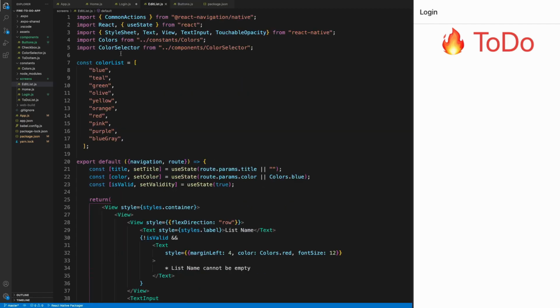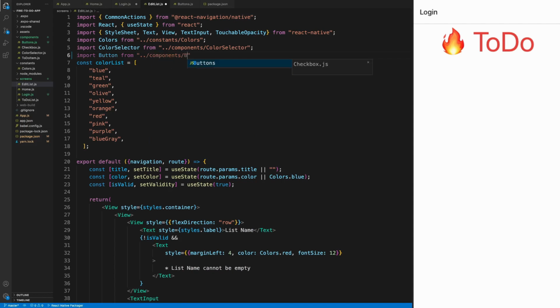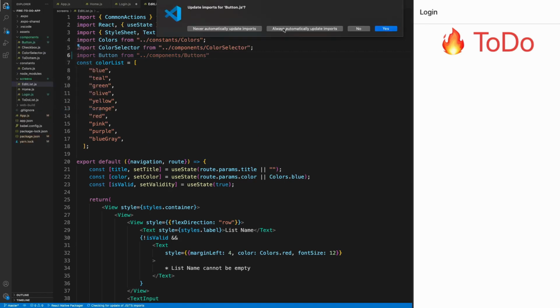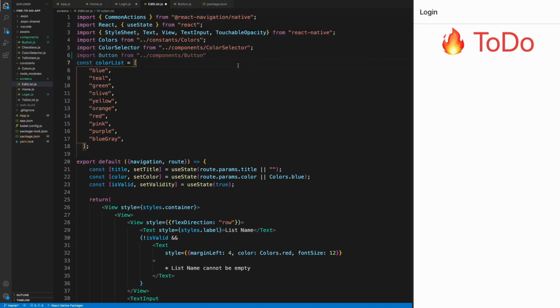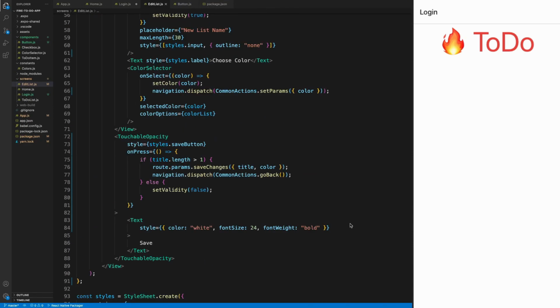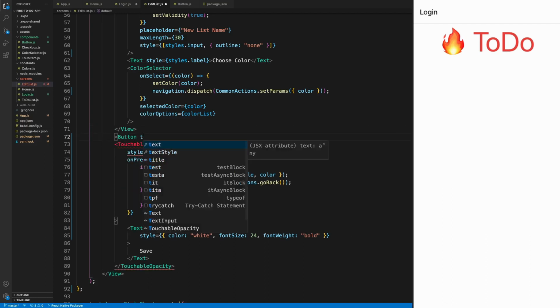We can test that out right here in the edit list page. I'm going to go ahead and import button from /component/buttons. Oh, whoops, I named it buttons by mistake. Let me rename that to just button. Yeah. We'll update the imports, hit save on that. And just scroll down. Get rid of the touchable opacity right here and replace it with the button component we just created.